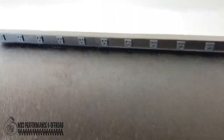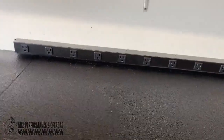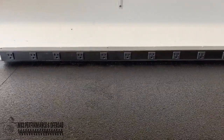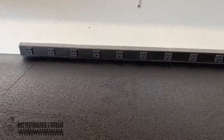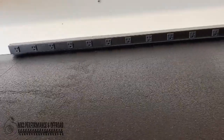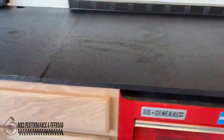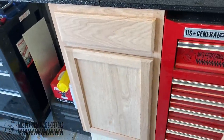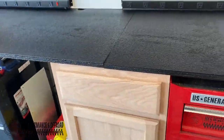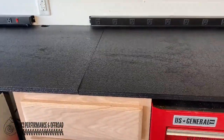And then we got these power strips from Harbor Freight on sale this weekend. So if it's something that you guys are looking to do, we just wanted extra outlets to be able to plug things in wherever, not necessarily use all of these outlets at the same time. So let's just clarify that. But aside from that, the plan is we've got one U.S. General toolbox here. The plan is to put another one over here, and then have that be our workspace for whatever we're going to do.